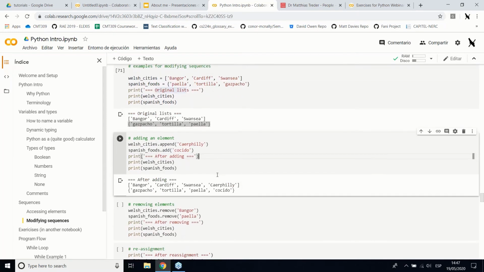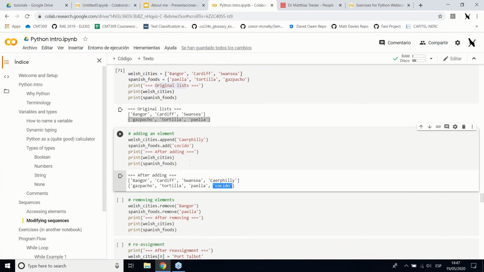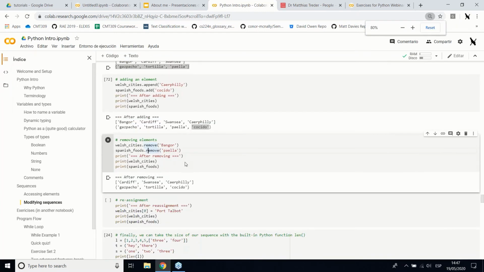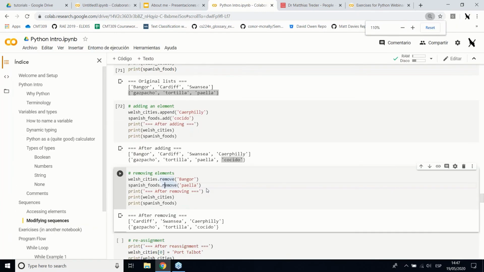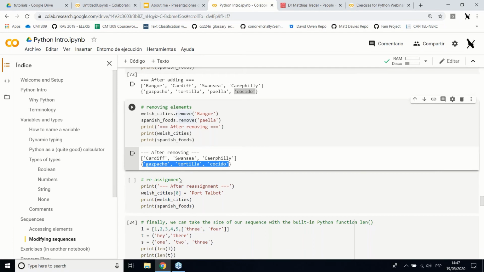Now, after we add these guys, our collections actually contain one more element, here and here in the list. Now we may want to remove, and as I mentioned, it's the same keyword for both lists and sets. So we can remove Bangor and remove the paella. And as we can see here, the remaining list has everything but Bangor, and the remaining set has everything but the paella.